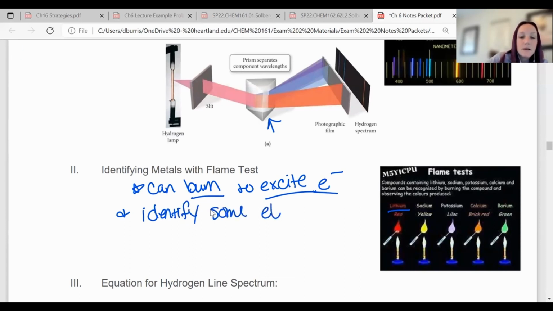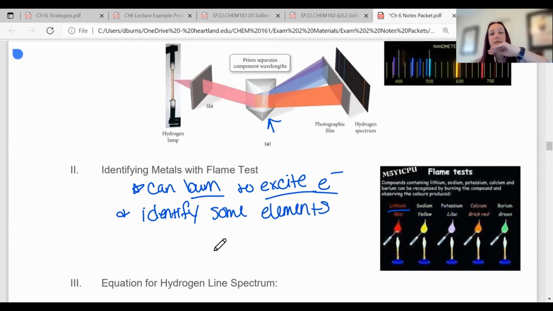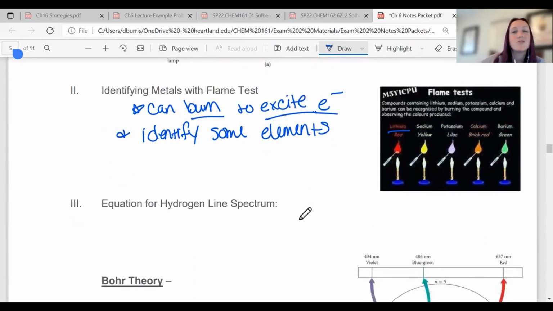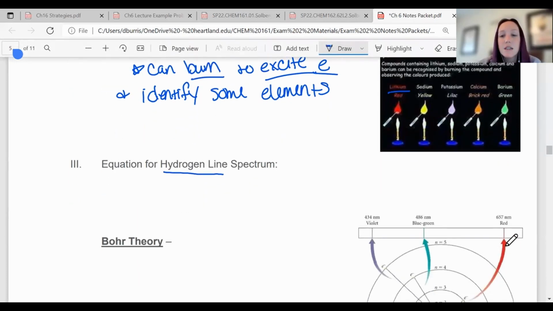Okay, so that light or that color that we're seeing is excited electrons being energized, and then they will come back down to their ground state and give off this specific color. So that's what we see a lot. There's actually an equation for this just for hydrogen. So I want to talk about this just for a moment. This kind of led us to Bohr's theory. The specific lines that we see in a hydrogen spectrum, hydrogen only has one electron, mind you, can actually be calculated. Like if we're going to see this red light or this green light or a purple light.